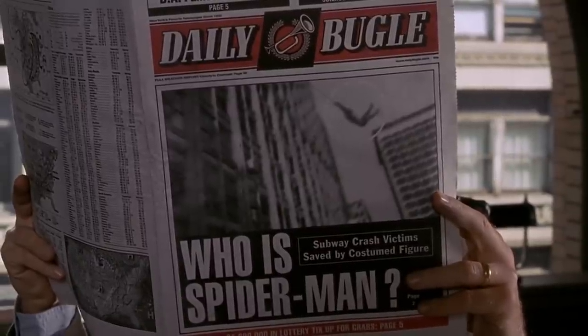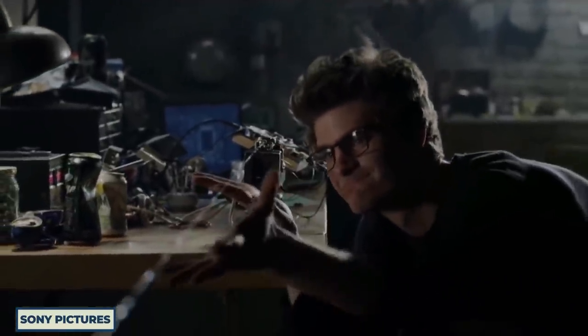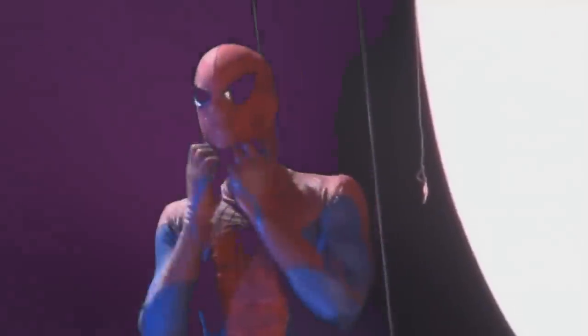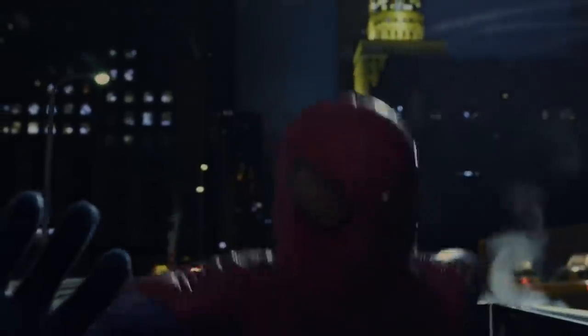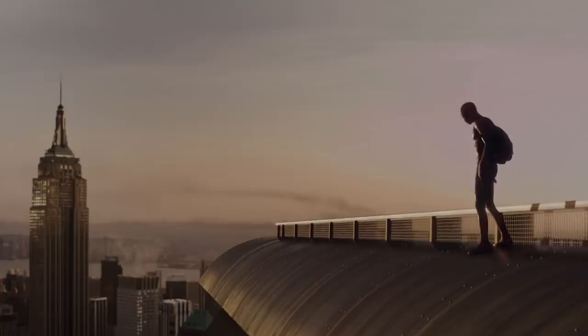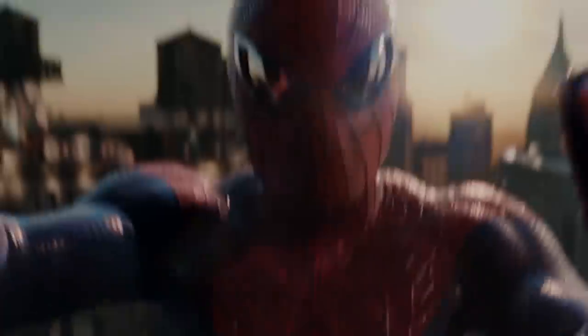How do you follow up a look as iconic as the one from the first Spider-Man movie? That was the challenge they faced with redesigning the web-slinger for The Amazing Spider-Man. Director Marc Webb wanted it to seem grittier and more real. Photos of bikers in vibrant tights were used as reference photos. The Spidey was made to look leaner than ever before. All of the lines of the suit were made to accentuate how aerodynamic and athletic Spider-Man was. Gone was the bulk and awkward moments of the old Spidey — the lithe, confident parkour Spidey was born.